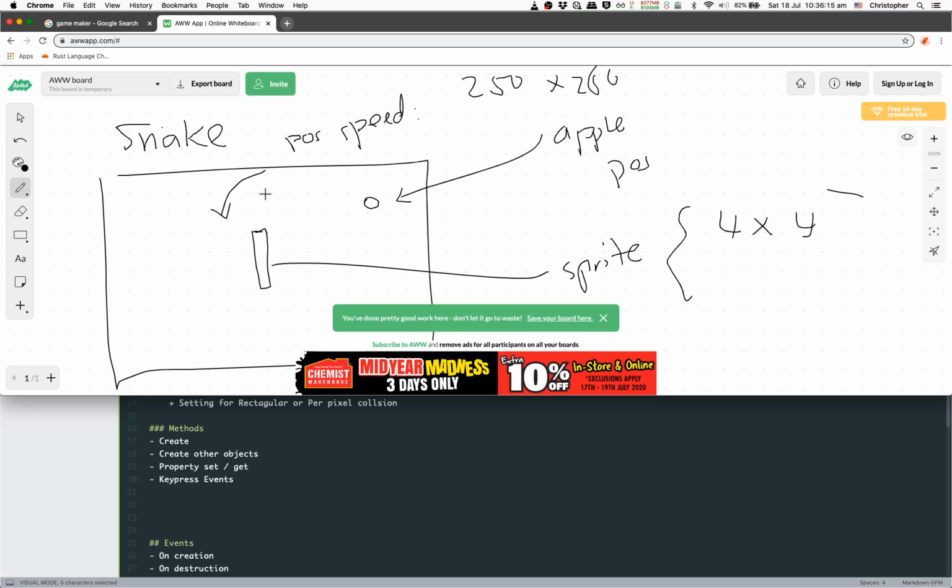But what if the snake needs to go like this, where it has now changed direction? What is a specific unit of the sprite called? The way you would handle this is you would make the snake out of multiple objects, like multiple blocks, for example. Exactly.